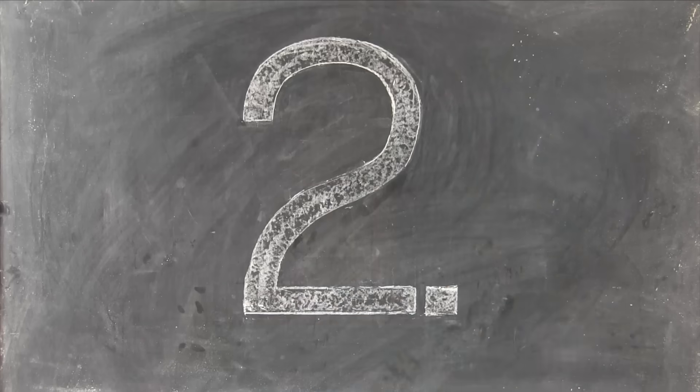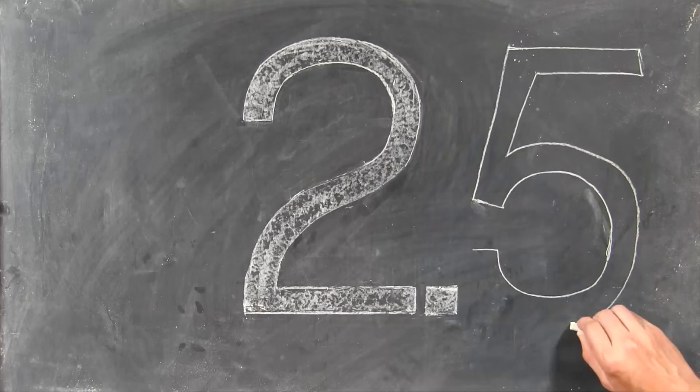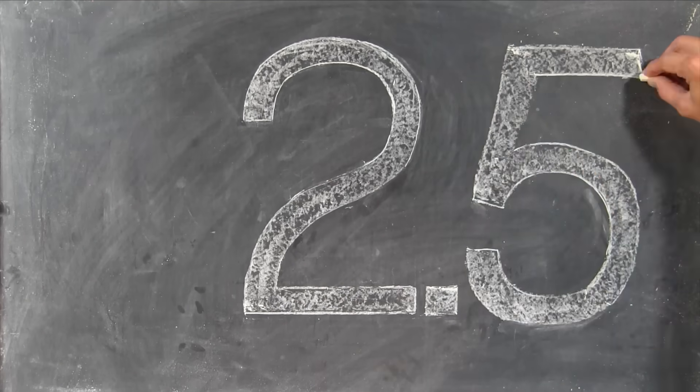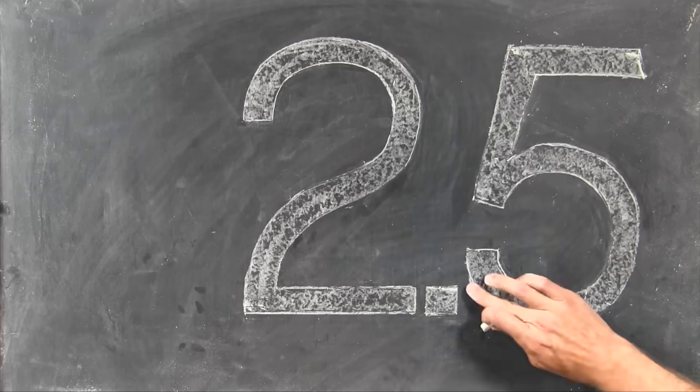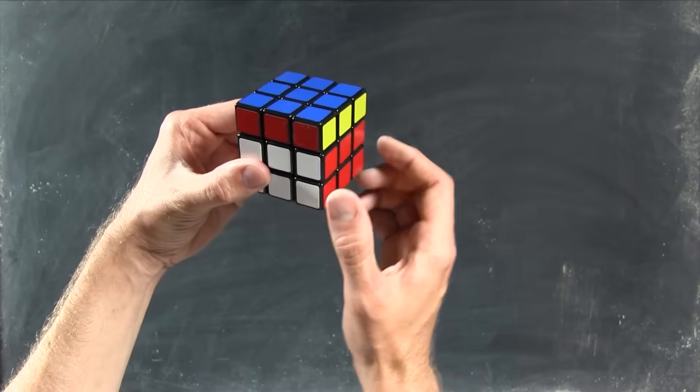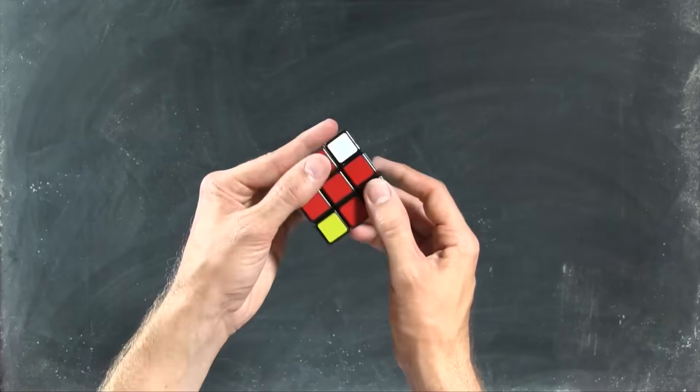Two point five. We're actually talking about the number of steps required to solve a problem in the worst-case scenario. Like, how many steps does it take to unscramble a Rubik's cube? Well, when it's scrambled like this, it takes one step. But it can get a lot worse.